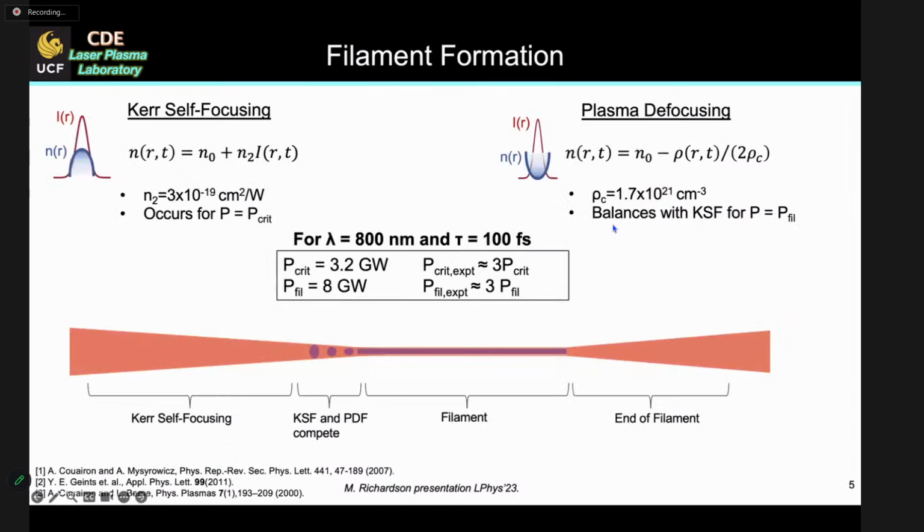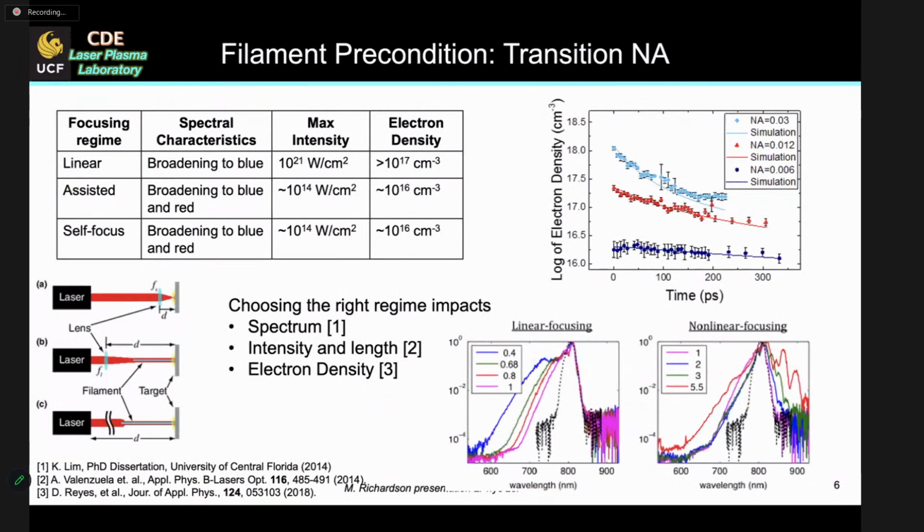Well, this next slide, I think I can quickly dispense with, since I think everybody around the table here knows the basic formation of filaments, at least by 800 nanometer light. As we go to longer wavelengths, of course, some of the processes can change in impact, and in fact, perhaps other processes also occur. But I'll leave that for a later discussion. And this next view graph, I probably can also be pretty short of. We defined basically three of these regimes between linear and nonlinear.